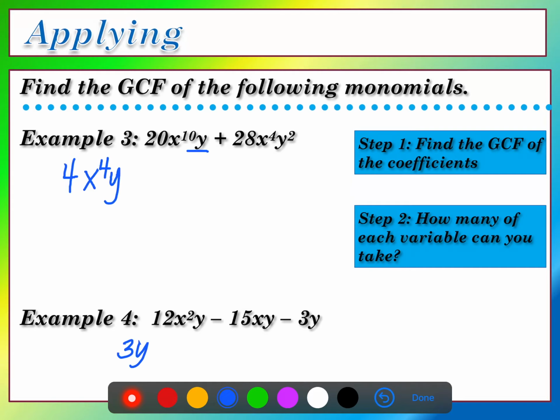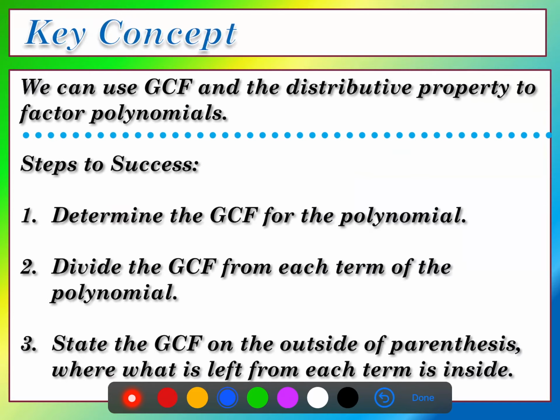Okay, so it's important to note the specific instructions here. The directions say find the GCF. So that's all that it's asking you to do and to state, is just find what the GCF is. Moving forward, the directions are going to ask you to do different things, and you need to know what each one is asking for so that you state your final answer in the correct form.